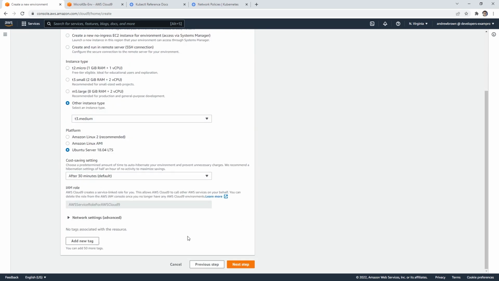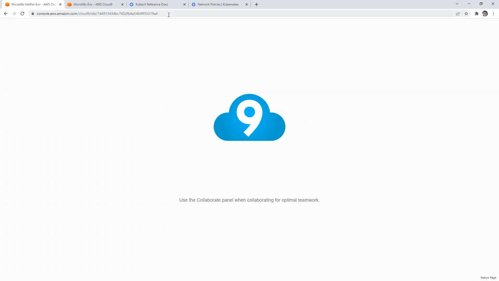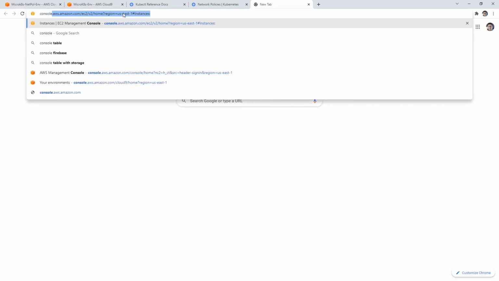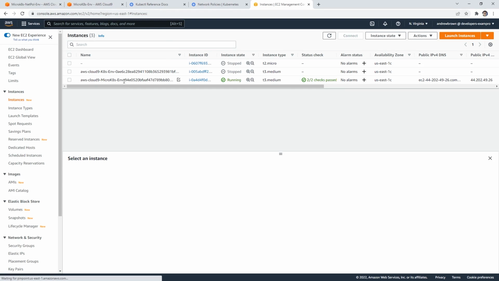But what I'm going to do is go ahead and set up a new pod here. Or sorry, environment. So I'm going to spin up this new environment. I'm going to make my way over to the AWS console, right? And from there, I want to go to EC2. And I'm going to just see if there's any new machines here.